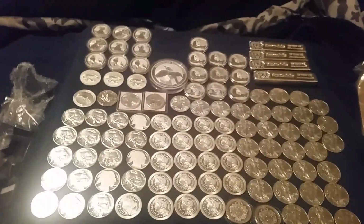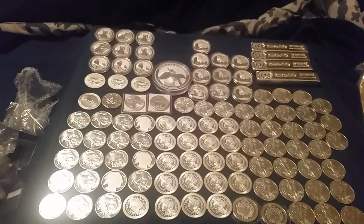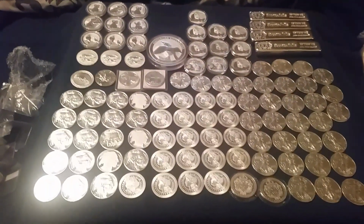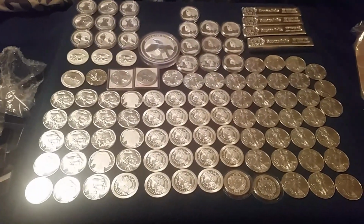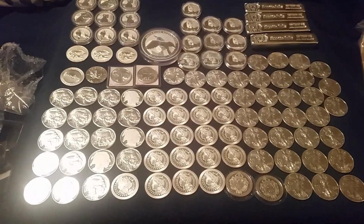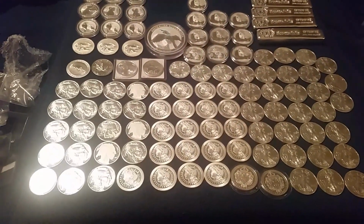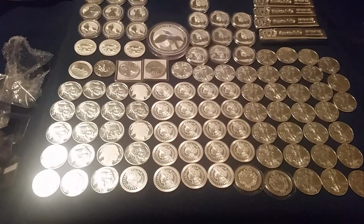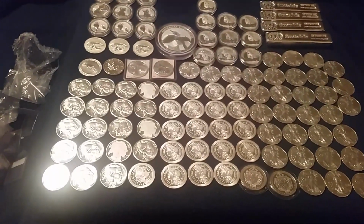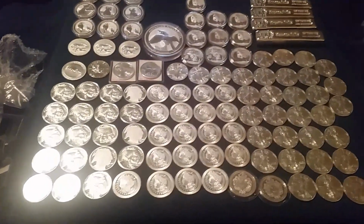Oh, I don't want to. I will, but I won't. Don't be a troll. If you're going to lend feedback and advice on a silver stack, don't sit up and troll someone's stack saying, oh, this, that, and the other, but never really offering any good solutions or feedback. You telling someone generic information is not really giving them feedback.